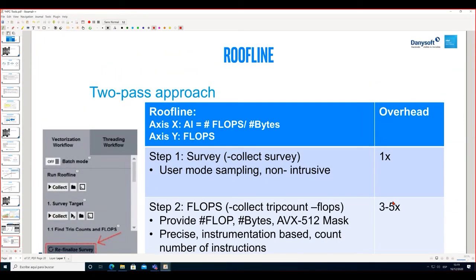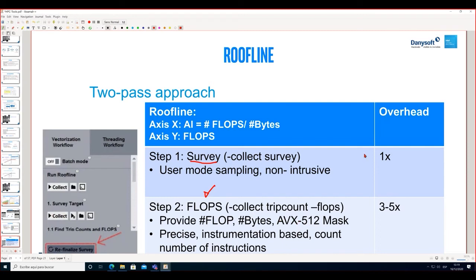To obtain the roofline model, it is necessary to go through two executions. The first one corresponds to a survey that normally is called a general survey, and the second one is focused on the floating point operations, and it is collecting the floating point operations in terms of the arithmetic intensity, whether it is using the vector capabilities or not, and so on.